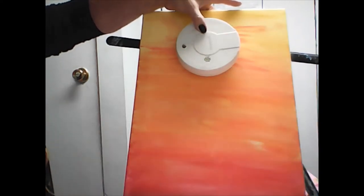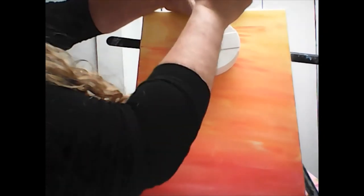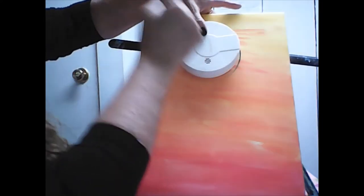Using blue, I'm going to go around it with just straight blue. So roll your brush in the blue. Don't have a whole bunch on there. Keep it pointy. And then get it to the edge and go around. I don't even know if I'm touching the canvas right now. I don't think I am. I'm not.